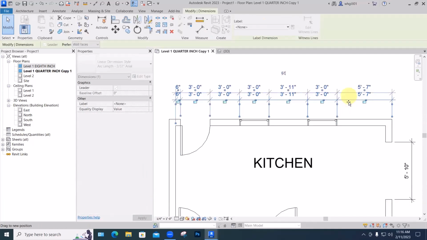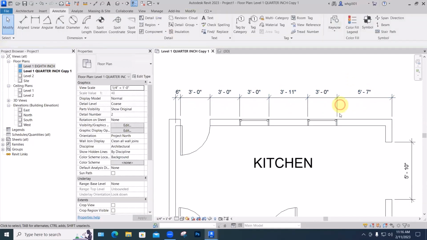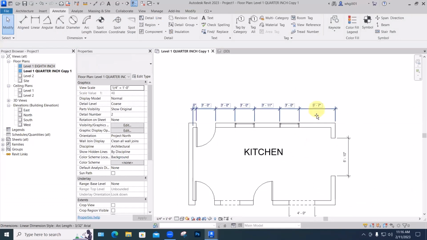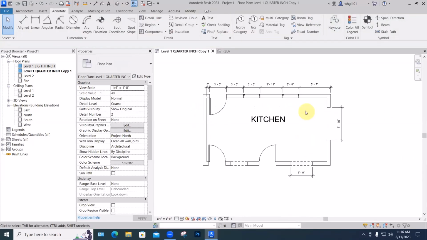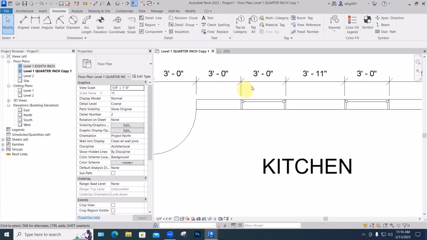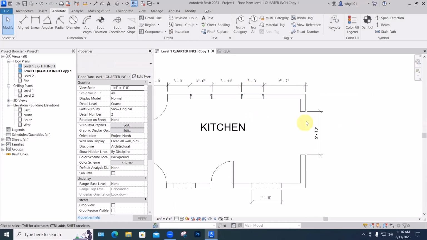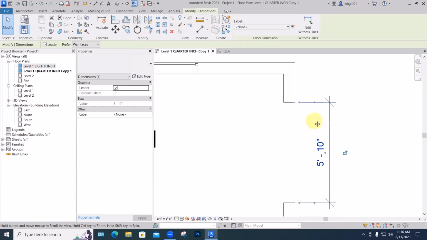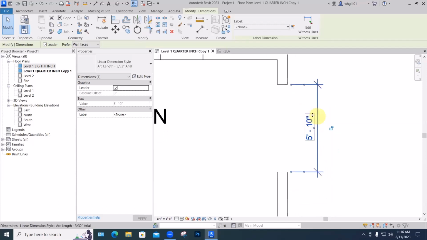So the nice thing is those all move together. You can change them by type together, whatever you need to happen there. A couple of things here, just about dimensions. Let's take an easier one. This one, we have at each end, well, we can move this wherever we want.